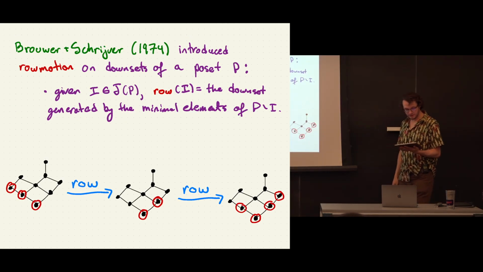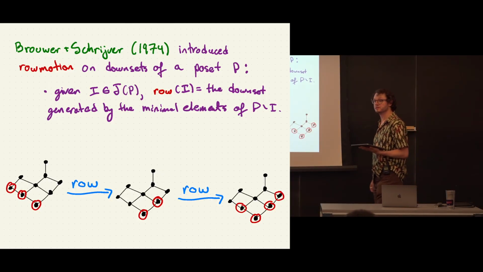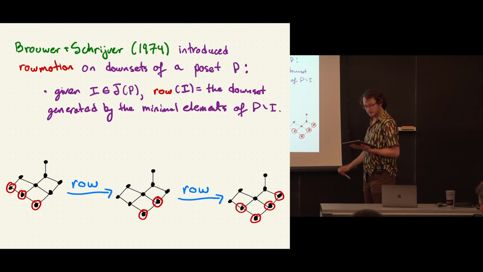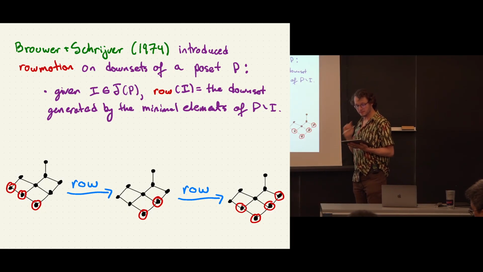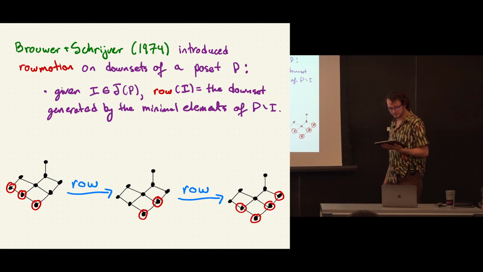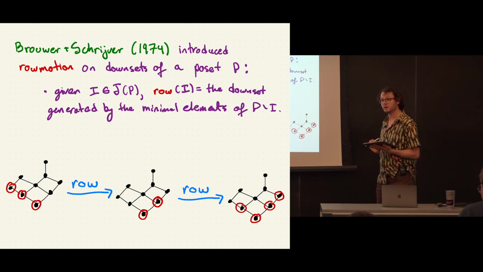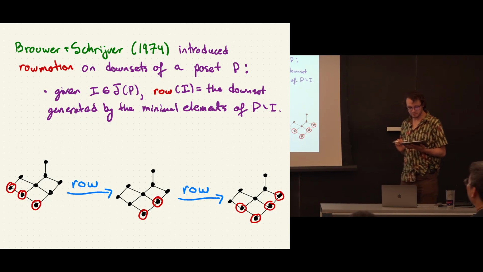So, unrelated thing, Brouwer and Schrijver, back in the 70s, they're studying posets. I don't know why they're studying posets like this, but they are. So they're looking at all the subsets of a poset that are closed downwards, so the order ideals of a poset, and they define an operator on these downwardly closed sets. And they say, given one of these sets, I'm going to get a new one, and the way I'm going to do it is I'm going to take the complement.